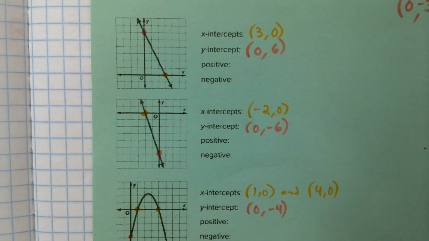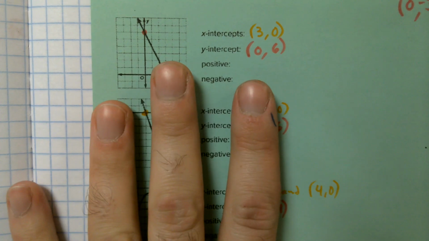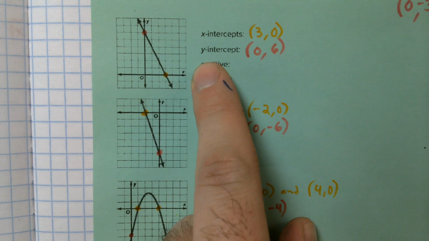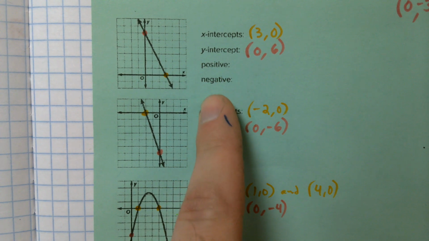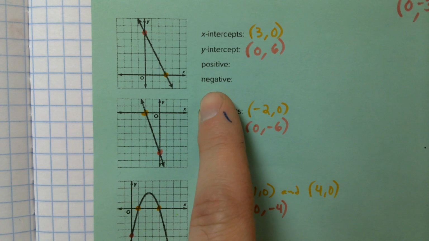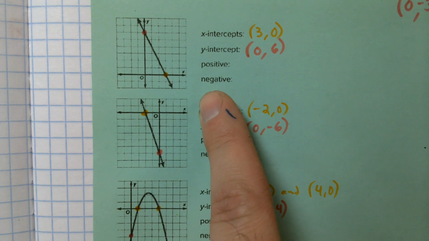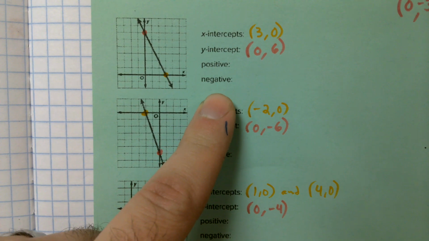What we're going to find now, I want to make sure everyone's paying attention, because if that was like you didn't even need to use your brain to do it, you might need it for this. We're going to identify on what intervals this function is positive and on what intervals this function is negative. Interval means I'm going to have one of my little inequality signs. Okay? Kind of like domain and range.